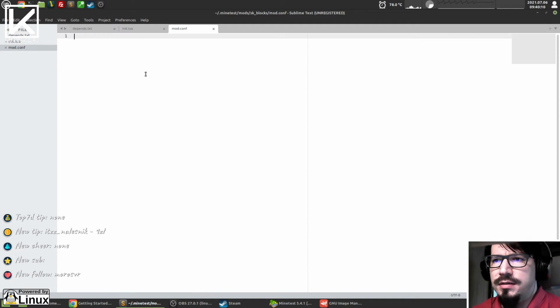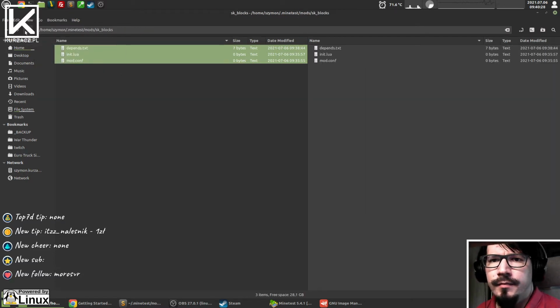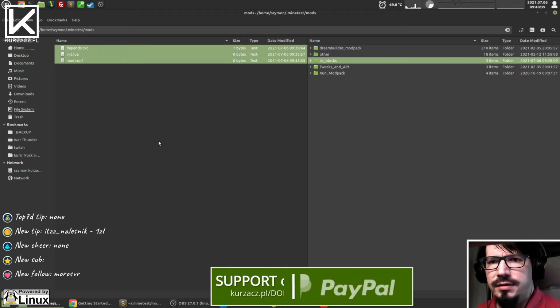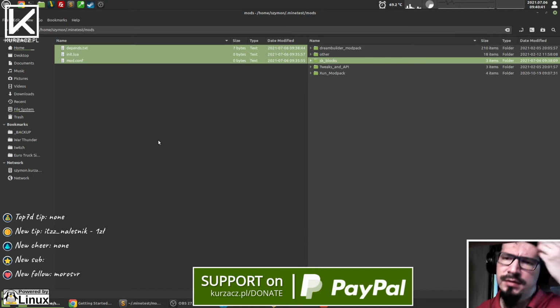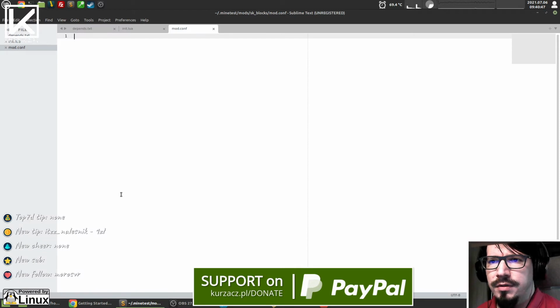You can improve your mods by putting some additional information here. For now, if you have no mod.configuration file, if I will be using this mod, let's get back to here, this mod will be interpreted by the game as the sk_blocks name, but I can change that and make the game call this mod by another name.